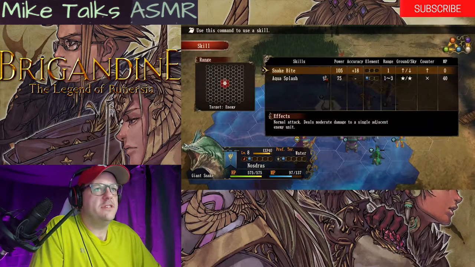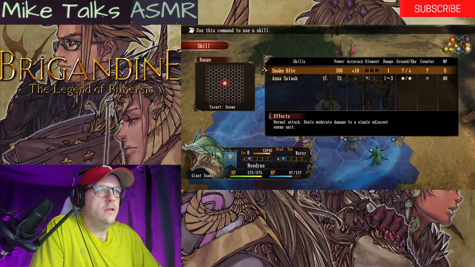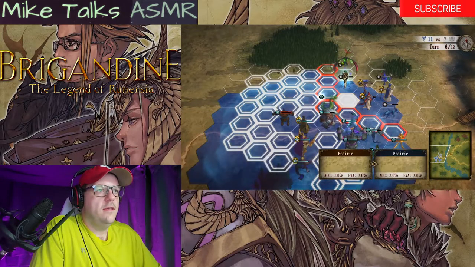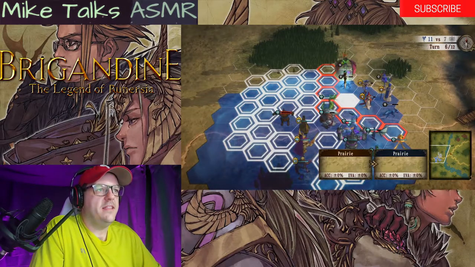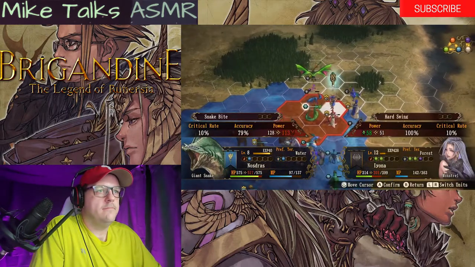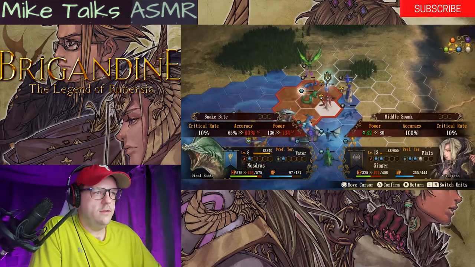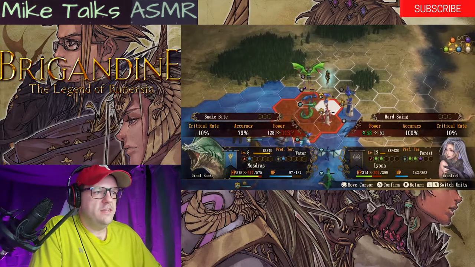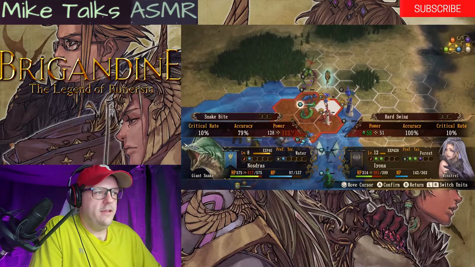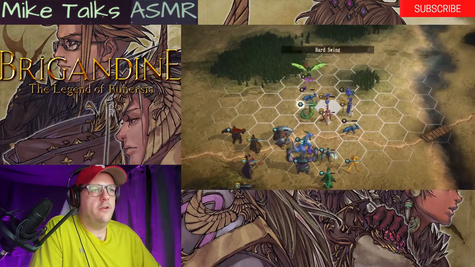Let's see what he's got for skills. He's got Snake Bite, Aqua Splash. Let's move him, because I want a shot at the leaders. Snake Bite. We're gonna Snake Bite. Let's see. Her. It deals more damage to Ionia. Okay. Let's Snake Bite her. 113 damage.